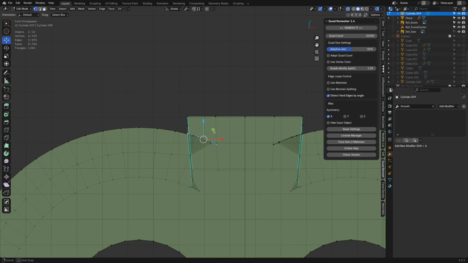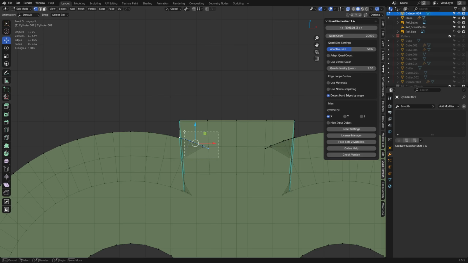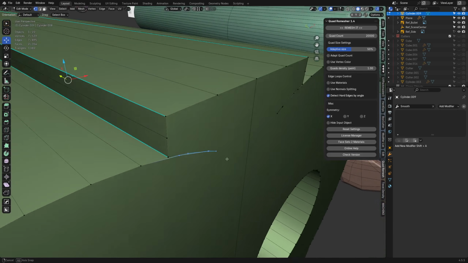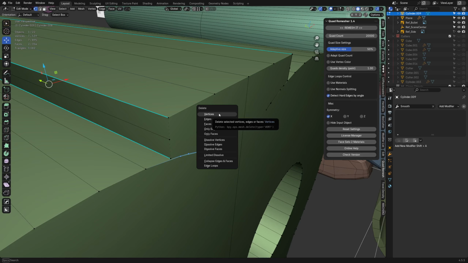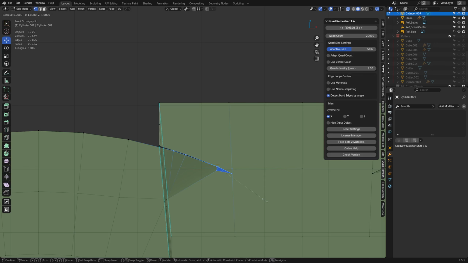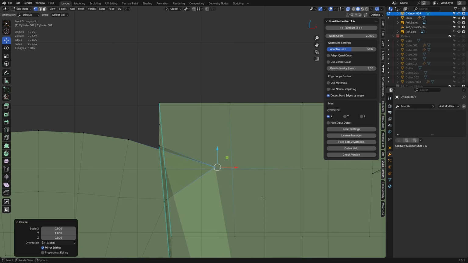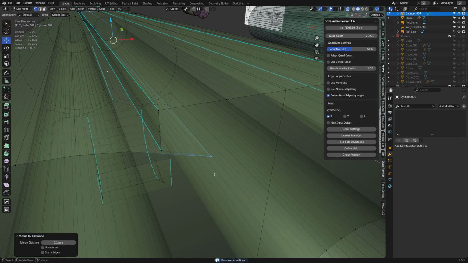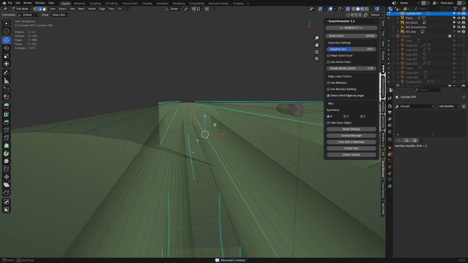And I got to clean all this stuff up in here. There's a bunch of just extra vertices that, for whatever reason, this Boolean method decided was good. I don't think it is. You can see that's a problem, right? So, S, shift Y, zero, merge at center. Excuse me. Merge by distance, maybe. Yeah. Sometimes you got to do weird things like that.